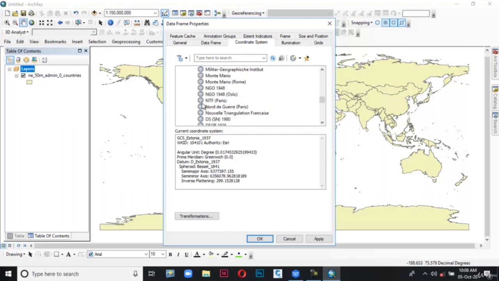So if we are working with some particular region, it may be a fantastic idea not to use some kind of worldwide system, but to use the system that was designed for mapping your area, because that's going to provide much more accurate coordinates within that area, as long as you don't use it for something it was not intended for.